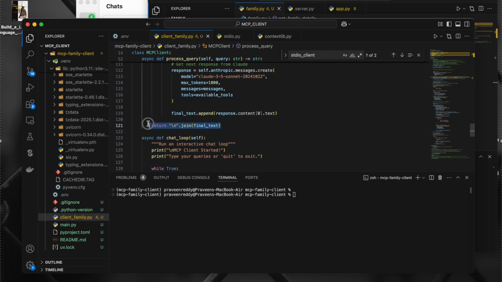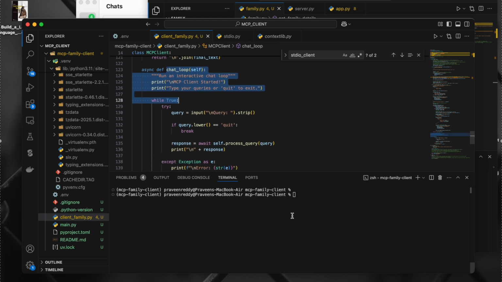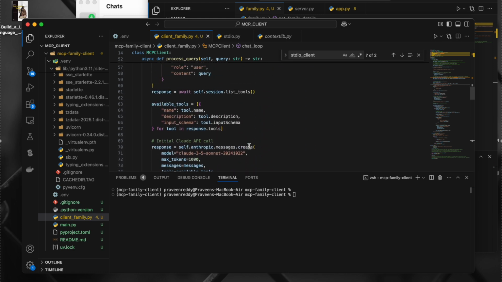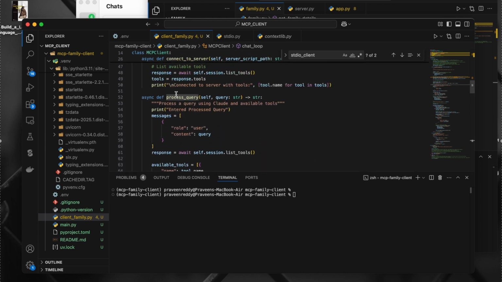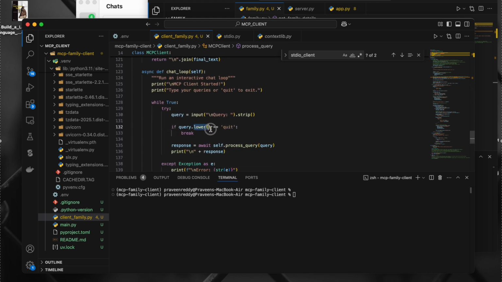That's it. So here, I have another method. I'm trying to make a loop of the questions here. When I run, you will understand the purpose of this chat loop method. Inside this chat loop method only, we are calling the process query. Process query is what we have seen just now. Let's trigger the LLM. And in case you pass quit, then just break or else just continue. That's what we are doing here, nothing else.